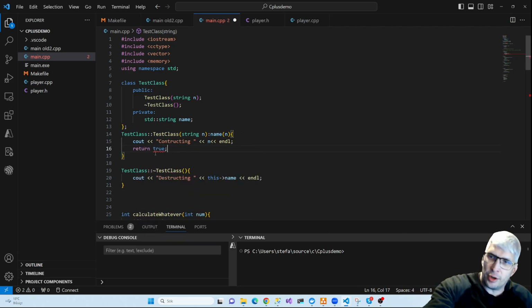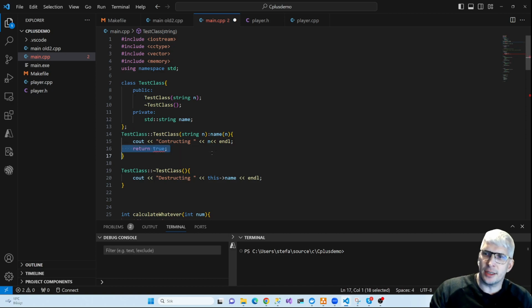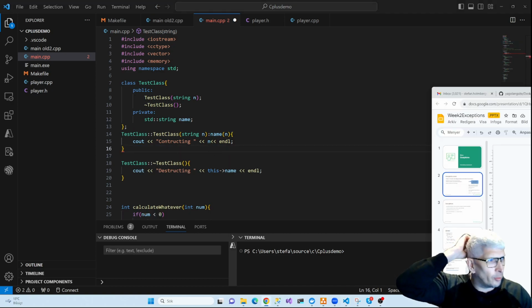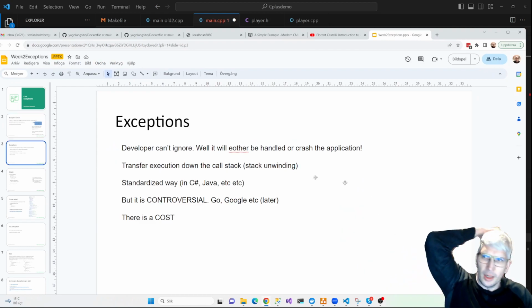A constructor may not return a value. So it's not even possible to always return an error code.